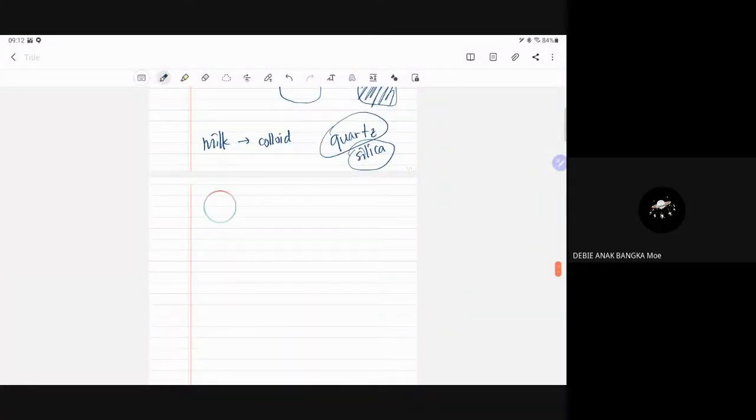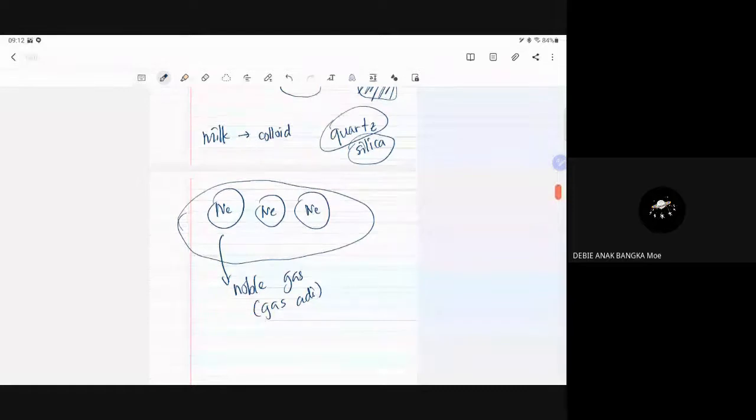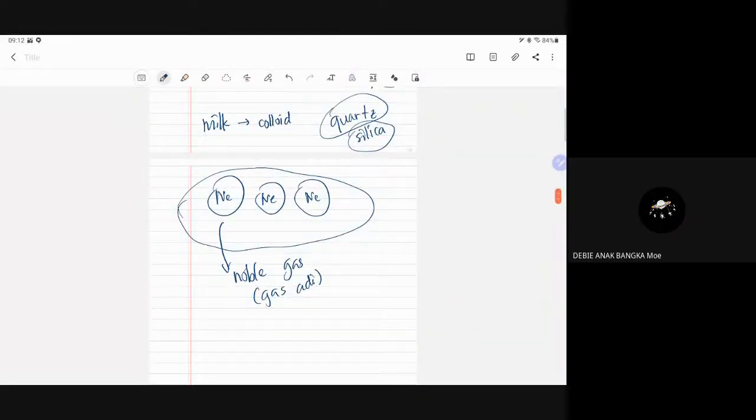Okay, so neon gas itself, kalau kita tengok, neon gas is made up of neon atoms. So it is just neon, neon, neon, and nothing else. If we talk about neon gas, we are talking about a gas that is only made up of neon atoms. Because neon itself adalah sejenis noble gas, ataupun dalam bahasa Melayunya kita panggil sebagai gas adi. Kamu pernah dengar kan term gas adi dekat sekolah menengah? Noble gas ataupun inert gas. Dia gas adi ataupun dipanggil sebagai gas lengai.